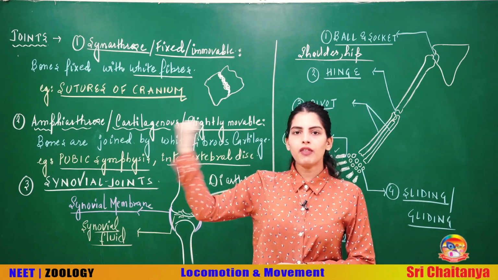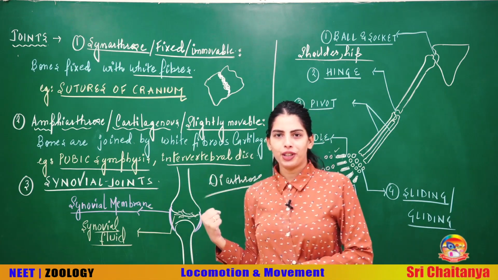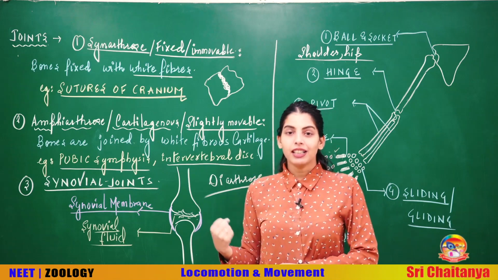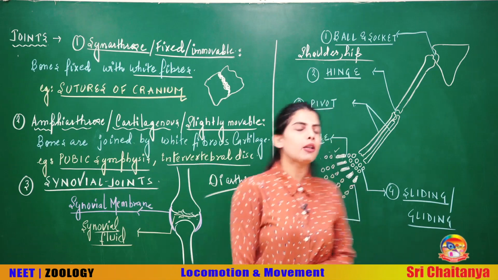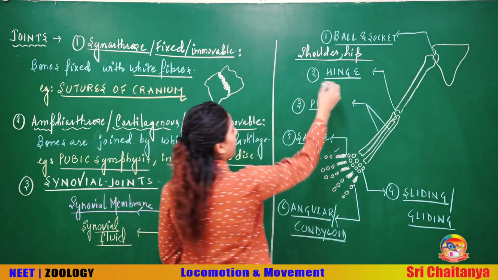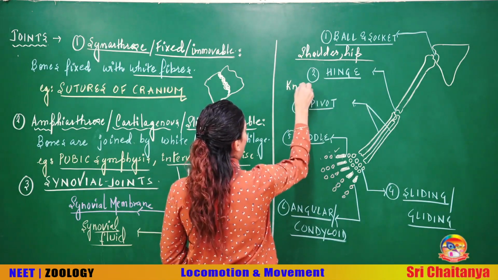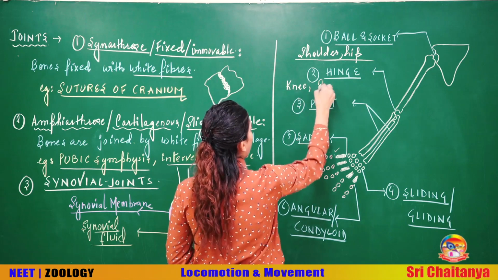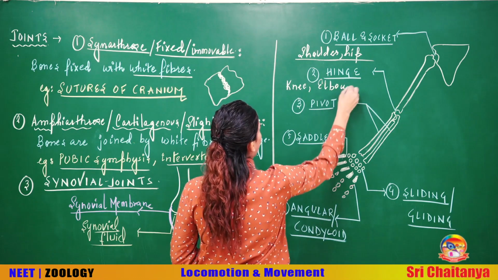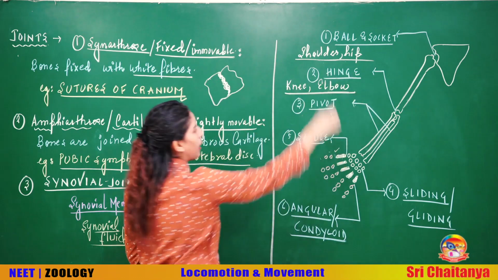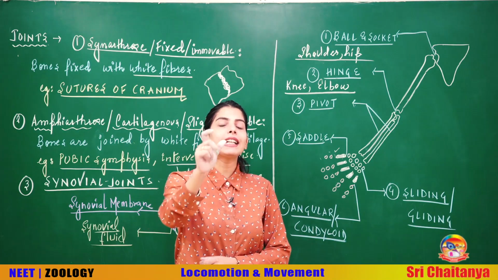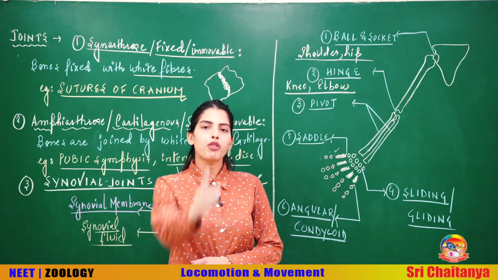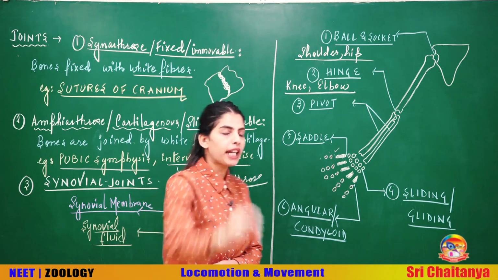So movement in one plane, just like you open a door. The door is opening in one direction, right? The door that opens in one direction, just like a door, movement in one plane is the hinge joint. We can say that the knee joint as well as your elbow joint are examples of hinge joint, movement in one plane. But again, a movement in one plane but slightly rotatory kind, okay? Movement in one plane but slight rotatory type.